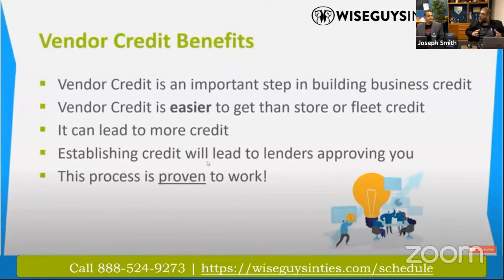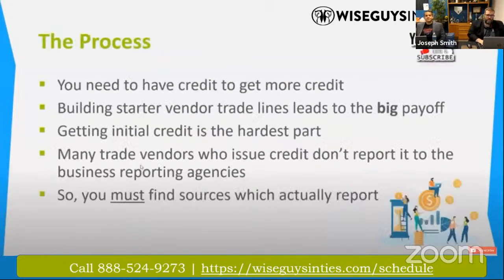Right. And so you can build up a lot of vendor credit. If you find the right ones that report, you can get a lot of payment experiences on your history in a very short period of time. It's very important. And our team has been working with these folks for years. This is a proven process that works. We know that vendor credit is the right place to start, because once you lay the foundation, you don't have to keep laying it over and over again. It then allows you to have such a great track record of legitimacy, with all these different accounts paid on time, that other credit accounts, higher revolving accounts, will now be ready to give you a shot because they're looking at this credit history, this payment history, and saying, wow. This is what works for folks.